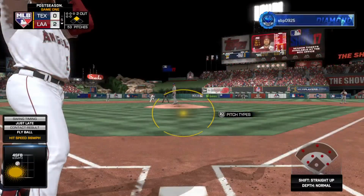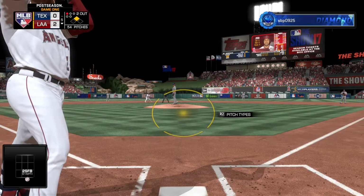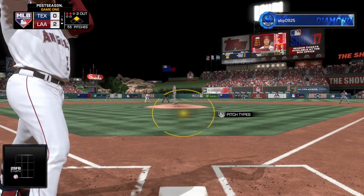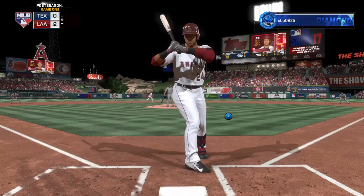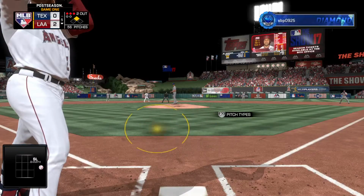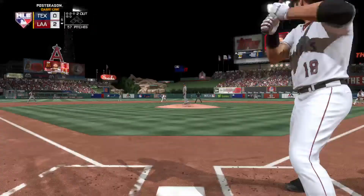Here's Nelson Cruz now. He's 0 for 2 thus far in this one. A fastball here as he'll take a look at ball 1. 1-0. Cruz awaits the 1-0. 2-0. With 2 outs and a base open, I don't think he's going to see anything to hit in this at bat. Not much reason for it. 3-0 now. He's set. Here's the 3-0. And that misses ball 4. So it's first and second now with 2 out.